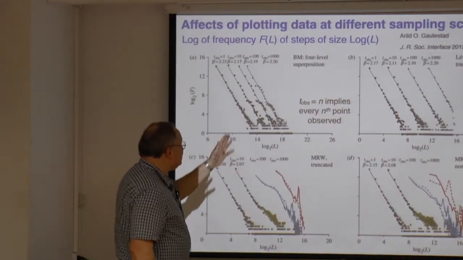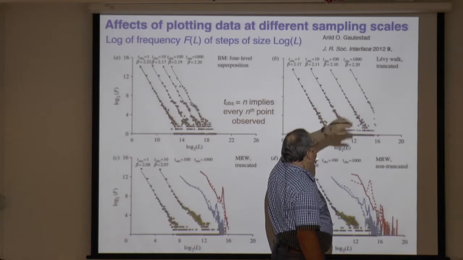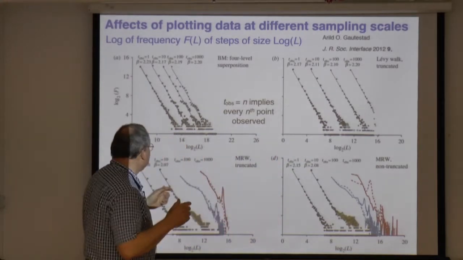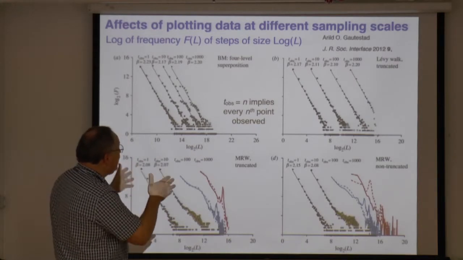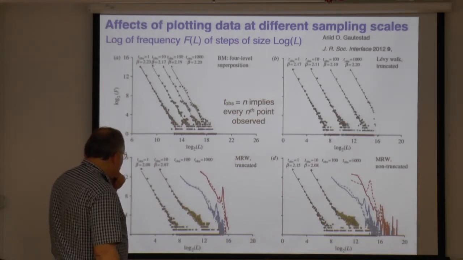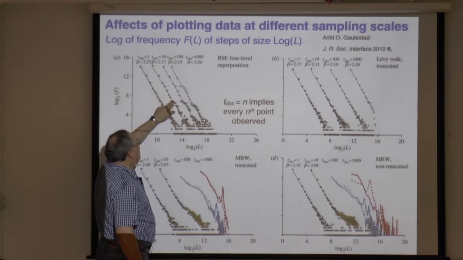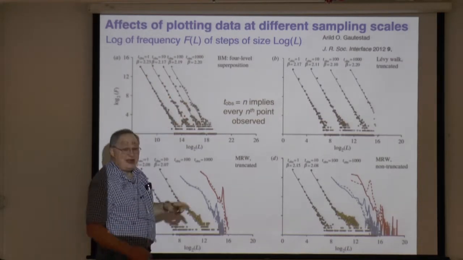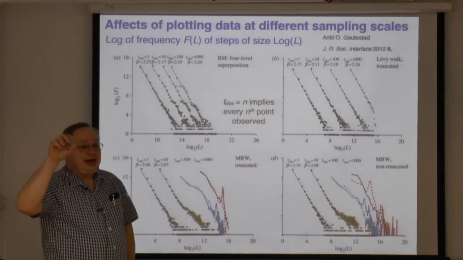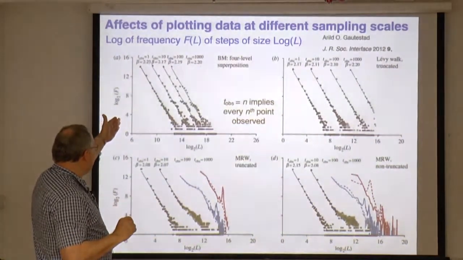So this is an easier paper to read, and this is by Gautestad, J. Royal Society Interface 2012. So that's before that other paper I showed you. That other paper in Movement Ecology has got huge simulations and it's very detailed. This is kind of a first model, and then they got the idea of doing this in much more detail. But what you have here is you have data, and the data can be plotted at every time point, or it can be plotted at every 10th time point, or at every 100th time point, or every 1000th time point. So remember in the beginning I showed you how you can look at your sample data, or you can look at every second point, or you can look at every 4th point. Well, here they're looking at every point, every 10th point, 100th.